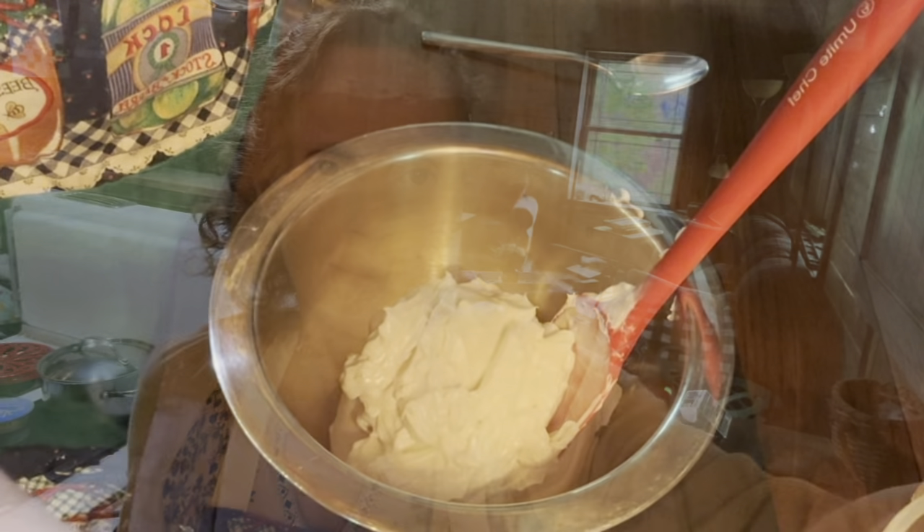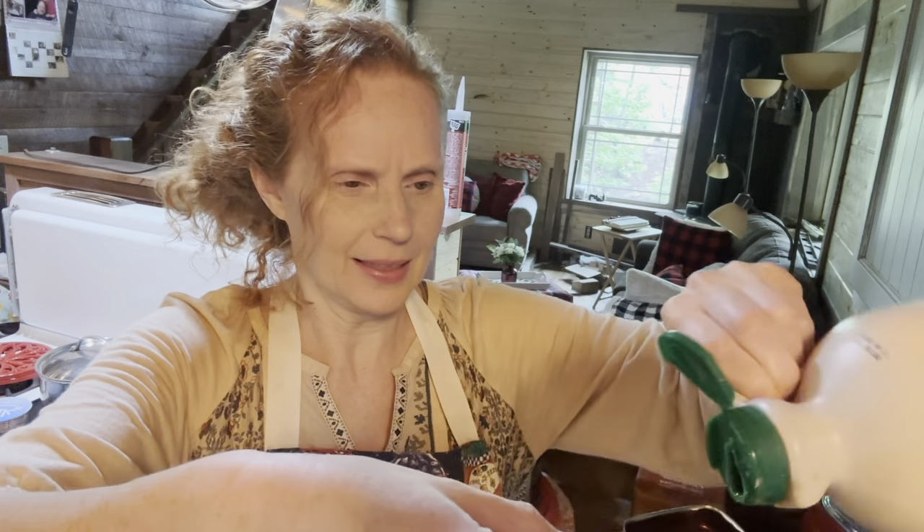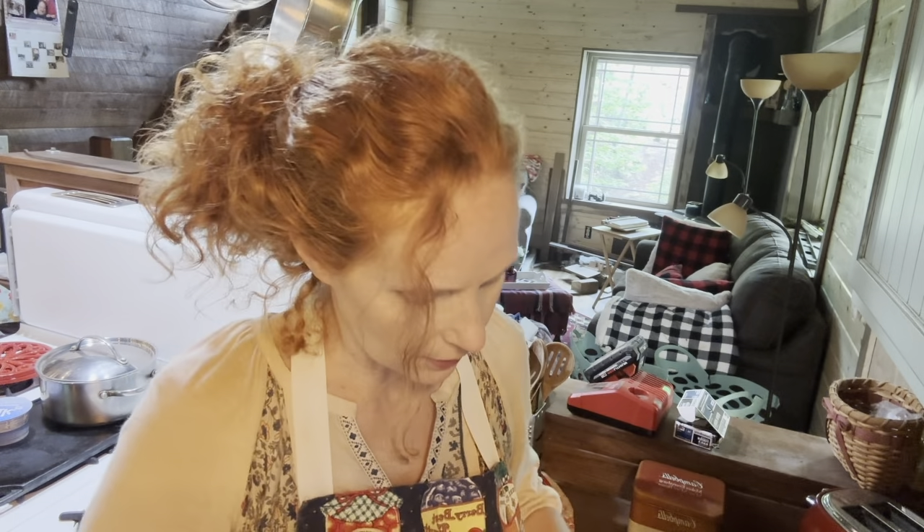Now you want to add your other ingredients. This is one of those recipes that you are going to adjust according to your family's preferences. Depending on how sweet you want it, I would recommend adding about two tablespoons of maple syrup, but you can add up to a quarter of a cup. When my boys make it, they make it a lot sweeter than I do. Two, three, four tablespoons is what you might do — start with that and adjust. I also like to add a pinch of salt, Himalayan pink salt, just a little pinch. It just makes everything even out.